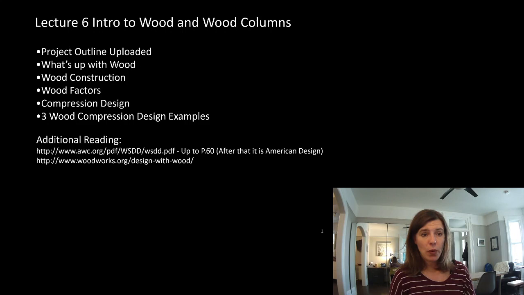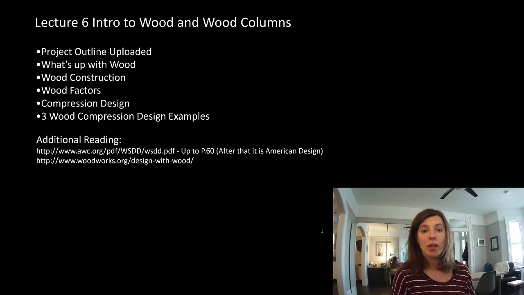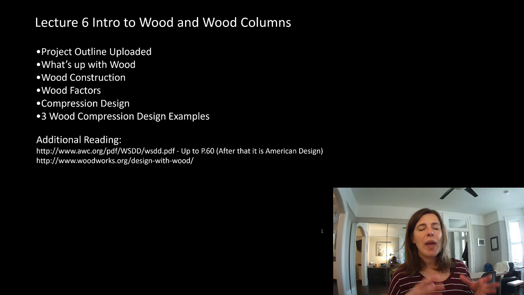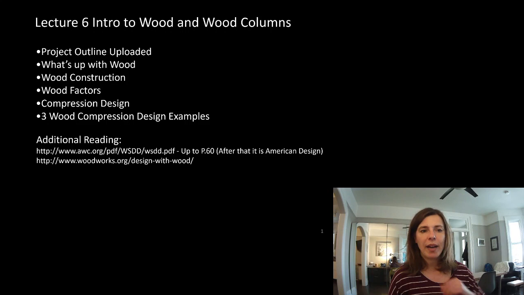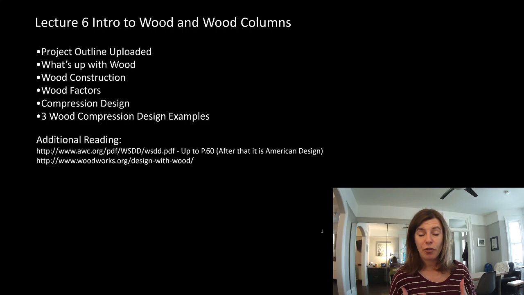We're going to go through wood today, keep it simple and focus on wood columns the same way we did in the first week of steel, but we have a lot more material information because wood's a little bit different. It's organic, it has all kinds of weird things happening in it, it's not the same in every direction. So there's more that we have to think about when we make our design equations — or when the really smart engineers in the past made up these design equations. We have to be smart about how we use them and have an idea of where they come from before we can make use of these equations.